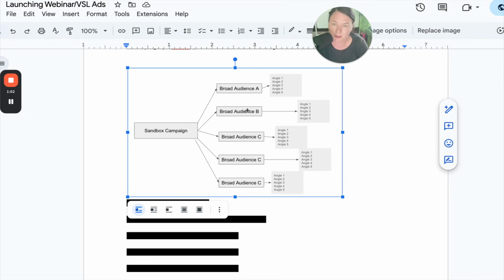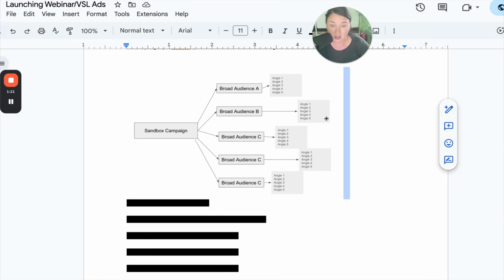Now, a lot of times people will be like, well, Laurel, can I just do open? I hear that you do open. And I tell people, if you don't have a lot of pixel data, we want to give Facebook some direction, but we don't want to give it so targeted that your ads are going to be super expensive. The algorithm is indeed very, very smart. And so I always start off with broad audiences.